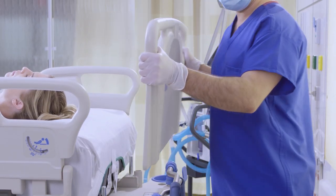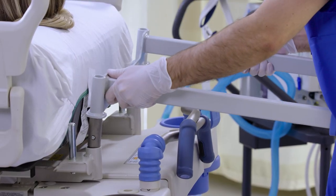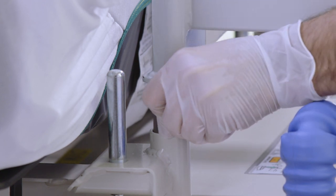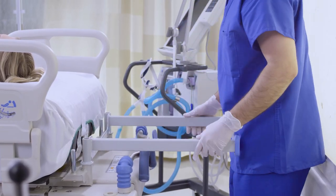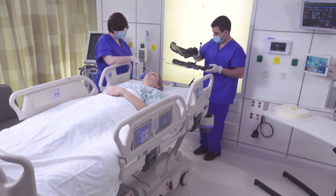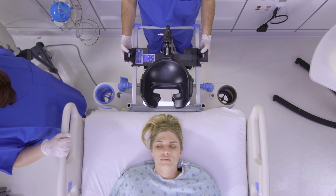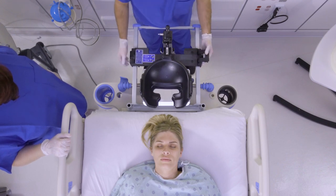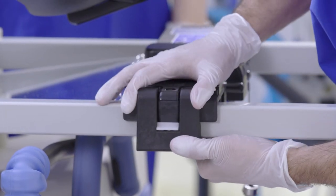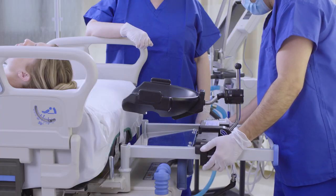Remove the headboard. To install, fully lower the posts of the head adapter bracket into the traction equipment sockets. Once secured, attach the prone head positioner onto the head adapter bracket. Firmly push down on the slide clamp latches to lock the positioner into place. Pull outward on the slide clamps to ensure that they are latched.